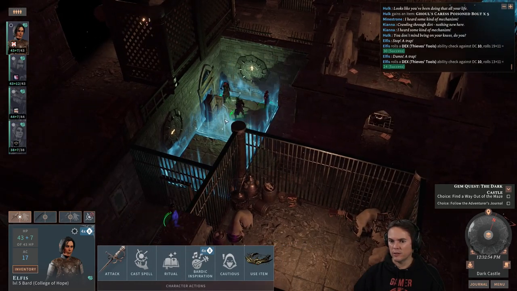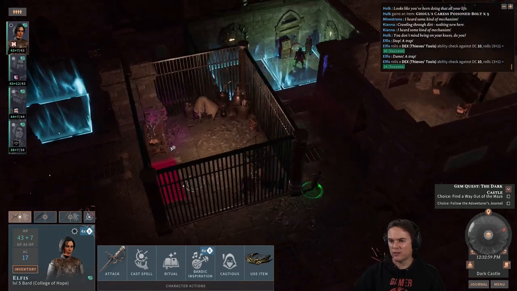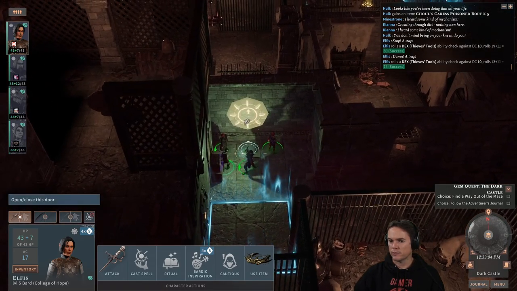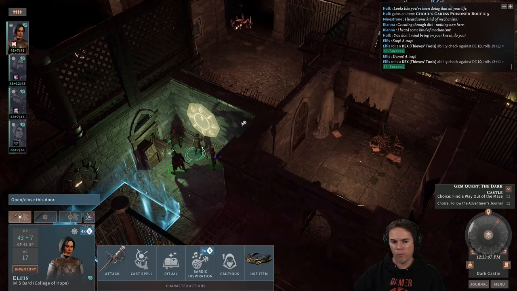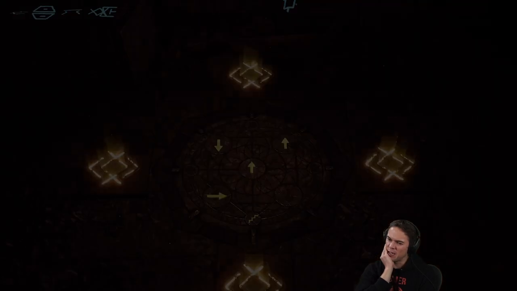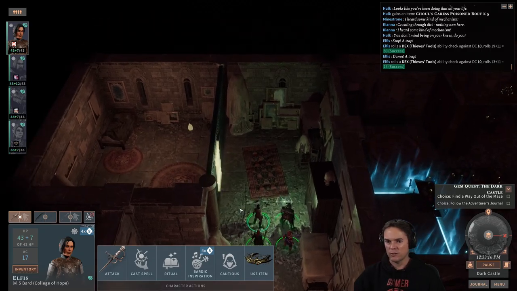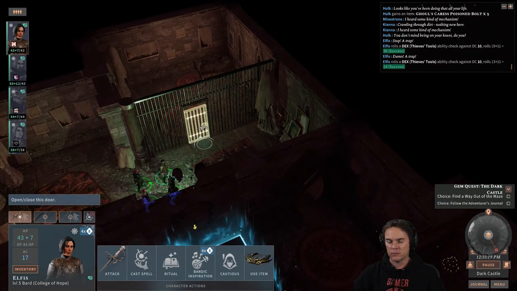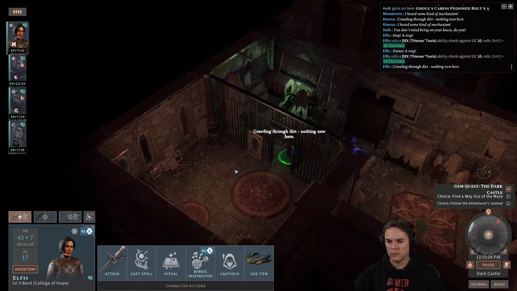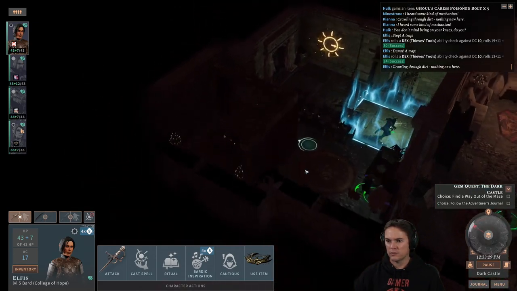Okay, let's go through. I maybe could, but I don't think there'd be any great advantage in it. Not if you're trying to stay out of combat, no. I mean, I suppose I can use the bonus action as an extra attack. I don't think we'll waste materials crafting one, though. That one's the last, right? Yeah, the one round here. Crawling through dirt. Nothing new here. Was that just some crap left in the corner? Yeah. Yes.